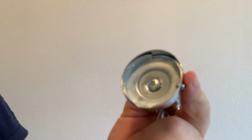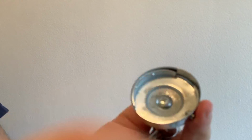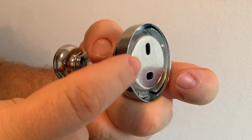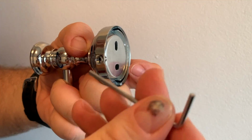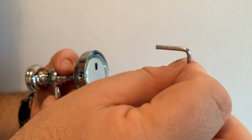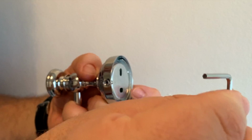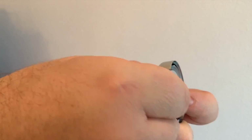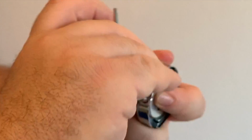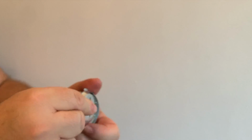So, as you see, we circled it all the way around. The next step, we remove the middle bit, and removing the middle bit, you need to unscrew this little screw here with, what is this? Allen key. With an Allen key. Alright. Okay, so Allen key in. There we go. Okay, so now we have this here.